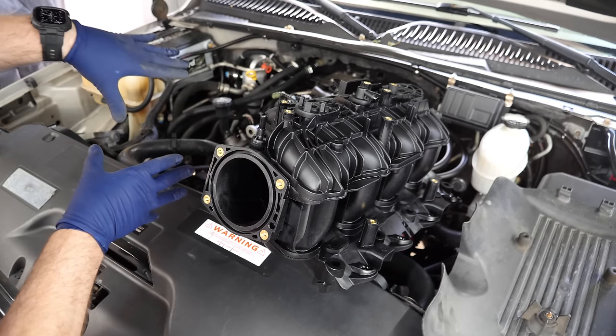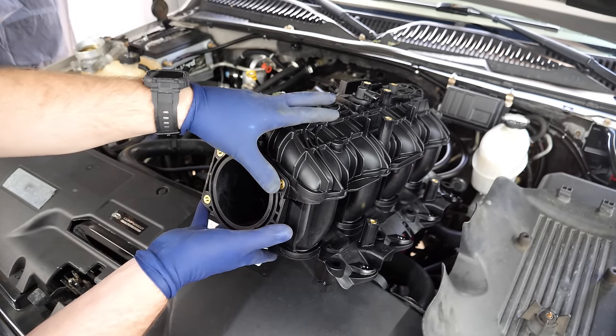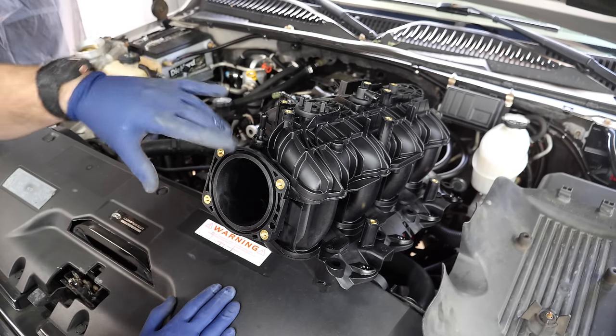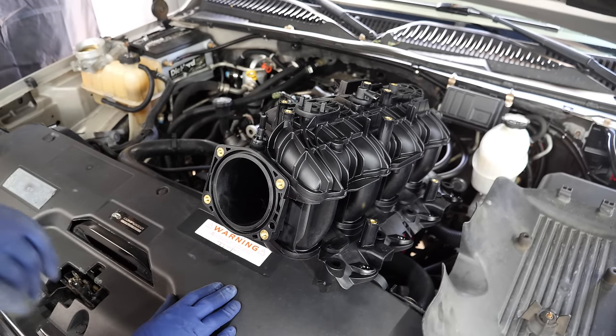What we're going to do is go out and put everything back together and do a 0-50. We're going to do a quick 0-50 on the Tahoe and see what she does before putting this intake manifold on. Then we're going to finish the install, touch up the tune, go back out, same spot, same 0-50, and see if she picked anything up. The fun part is I haven't actually done a 0-50 or a 0-60 on this thing since the heads and cam setup, so we're actually going to see what she picked up since we did that stock run back when I did the e-fan video.